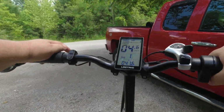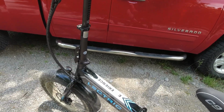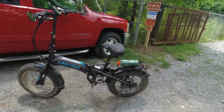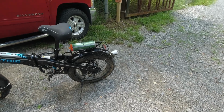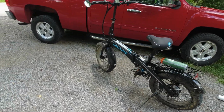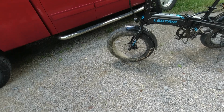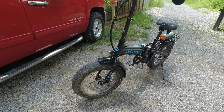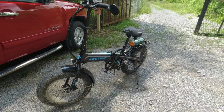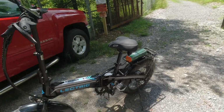Whew. Guys, I tell you what, that is about the most work I've done on a trail. Let's take a quick once over. Yeah, we got pretty muddy. Even though I tried to dodge most of everything, for the most part. This is why I like calipers on a bike for the brakes instead of using the rim, because look at that rim. The caliper's clean as can be. Of course it probably has a little dirt on the brake pads, but that's okay.